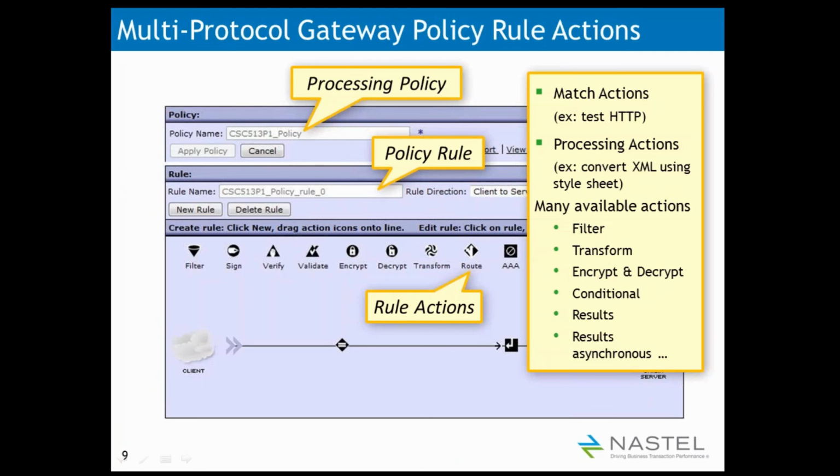Now, the processing action that comes next really defines what happens to the incoming document. And there's a lot of different actions that can be used. For example, there's filtering actions that either accept or reject messages, transform actions that transform XML using an XSLT style sheet, encryption, decryption, conditional actions, and results actions that forward results onto one or more remote servers.